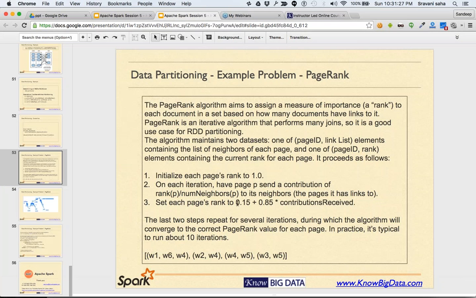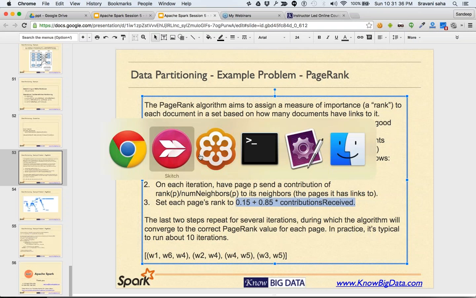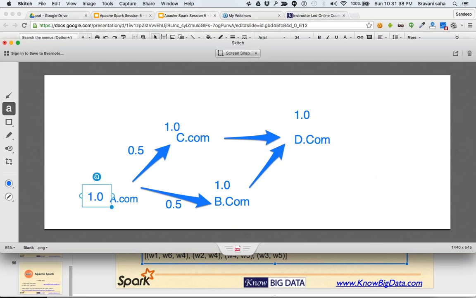Now let's look at this. This is the formula which decides the actual value that's going to be here. How much is the contribution received by this? It's 0.5, right?